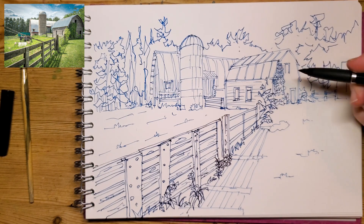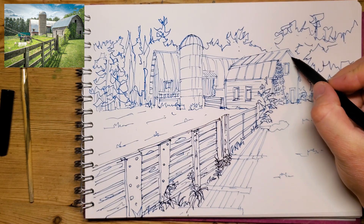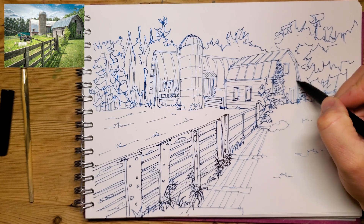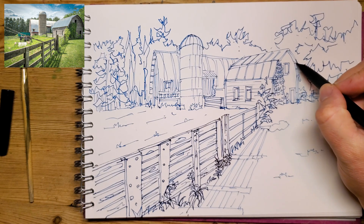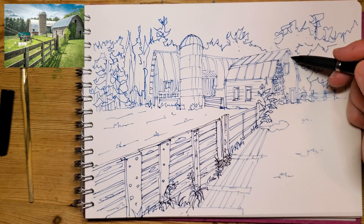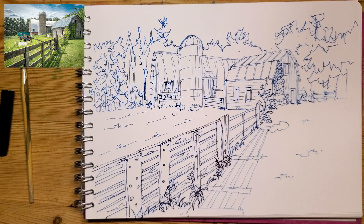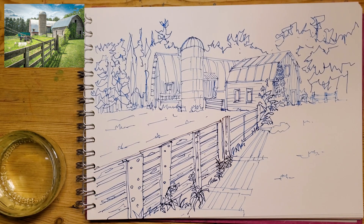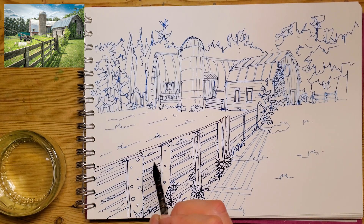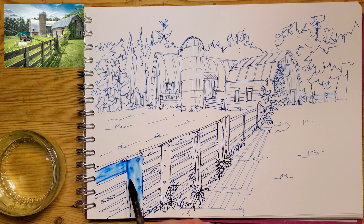The last thing I'm going to do - I'll probably end up putting a lot of this detail back in after, because this is going to be done at this bit. Let's put this here - so again, I'm going to start in the foreground and work back and try and figure out exactly what went wrong with this fence. So obviously this is water-soluble ink - you could pretty much use any brand, it really doesn't matter.